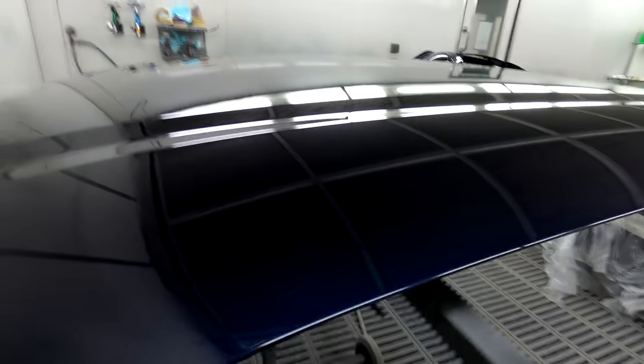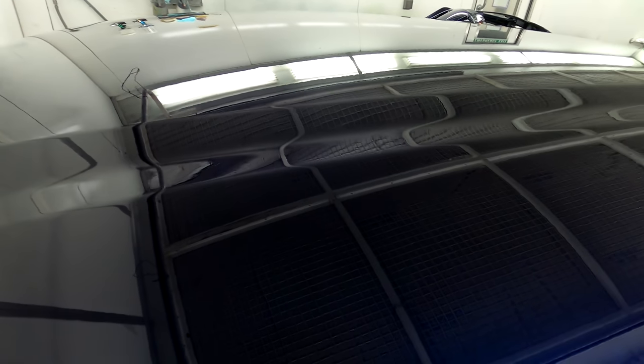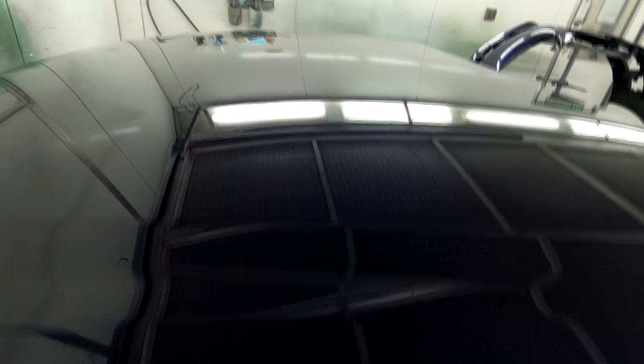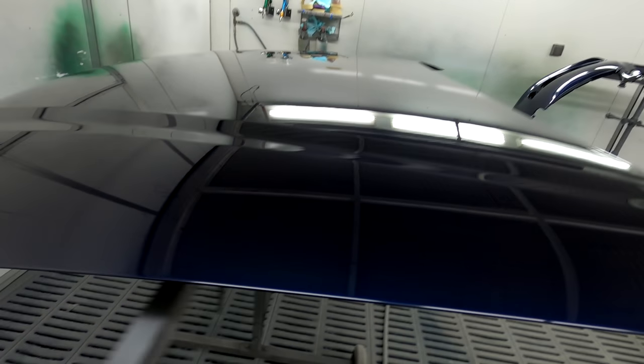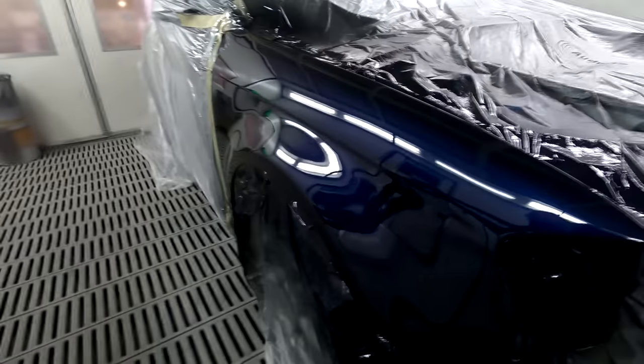Let's see if we can get a bit of a closer look. I took the camera out of the case, so see if you can see, there's a big one there. We caught up on that one. There's a big one over there somewhere too. But yeah, as I say, there's just a handful of big ones. There's not a million small ones. A million small ones are obviously going to take longer to buff out. As far as this goes, it's probably not even going to take that long to buff, to be honest. It probably won't take that long at all.